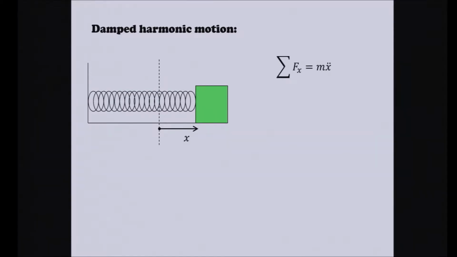Okay, so now let's imagine you have a mass on a spring, except let's imagine it's in some sort of goo. So there's some sort of viscous drag around it, like maybe you're oscillating it through some syrup or something. And we want to find what this guy's time evolution is. What is his position as a function of time going to look like? Well, let's draw it out.